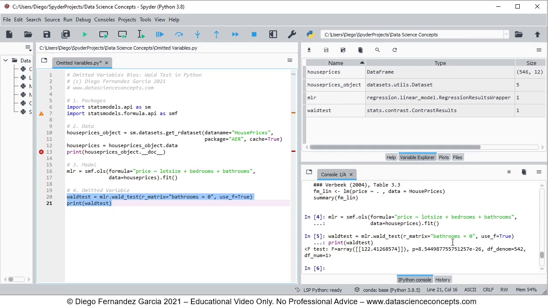So this Wald F test p-value has the null hypothesis that the bathrooms omitted variable coefficient equals to 0 as specified within the parameters. If rejected, the variable was incorrectly omitted. If not rejected, the variable was correctly omitted. Notice again that tests can include different omitted variables models, as specified above, with a different specification and different probability distribution, the other option within this function, instead of use_f equals to True. And both of these would depend on your specific needs.